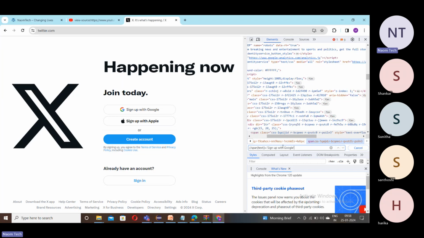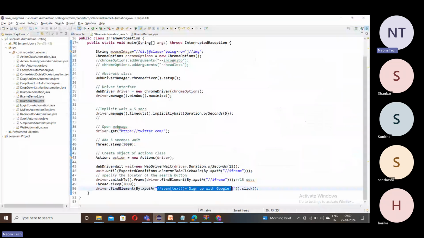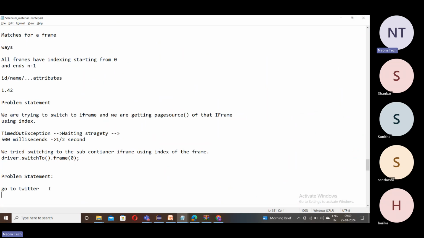Okay, close this button and you can see now this pattern is trying to locate this particular button or this text. We need to click on it. So you can see we tried to create that pattern in the code, right? And then apply a click on it. So what happens now? The strategy is simple. The flow this time is that we go to Twitter. So this automation takes us to Twitter, and then clicks on that.